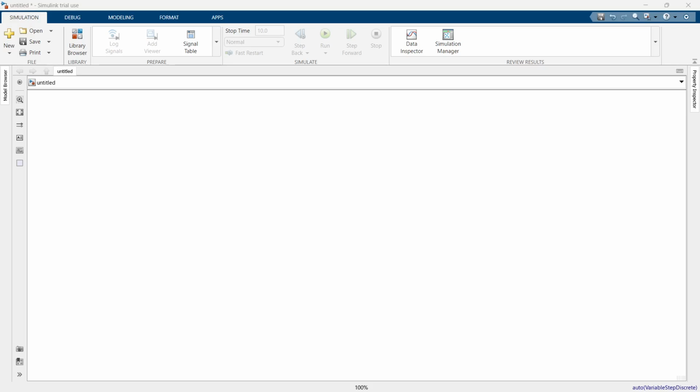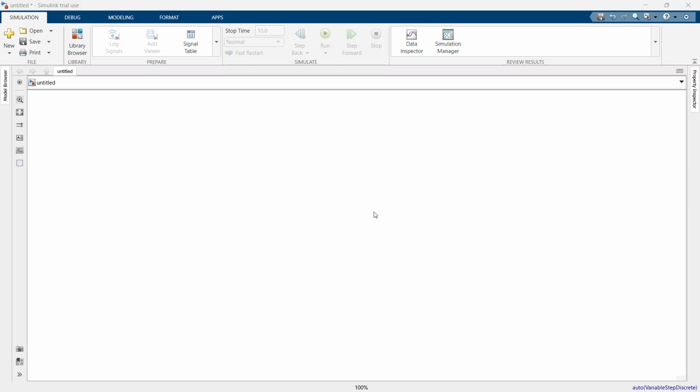In this video, I'm going to show you how to create a block in MATLAB Simulink. So there's actually two ways to do this. I'm going to show you both. The first one is using existing blocks from the library, which is most common for beginners. And then the second one is creating a custom block, which is for advanced users, okay?